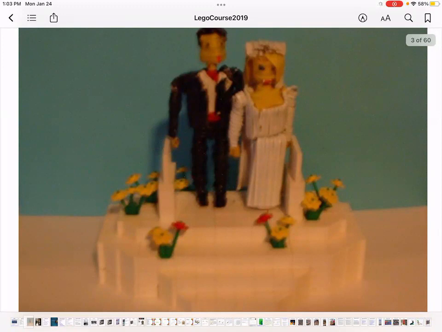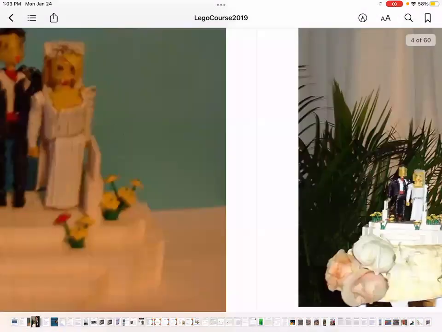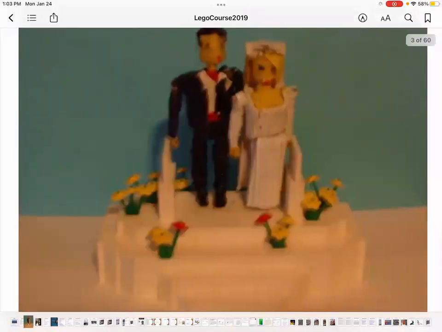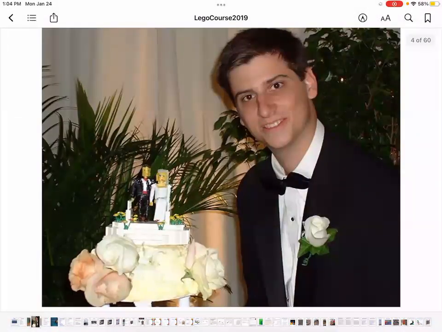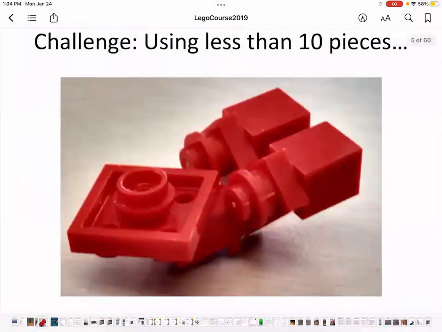So, the first is just my Lego chops. This is for my wedding cake. There were only three things I asked for at my wedding, and one of them was to create the decoration on the top. If you have reasonable asks, you actually have a chance of getting them done. If you ask for too much, you're not going to get it. But a small, reasonable thing like a wedding top, that you can do. In the old days, when you could actually go to the library, they had Legos that you could just play with. And so this was one of my fun challenges.